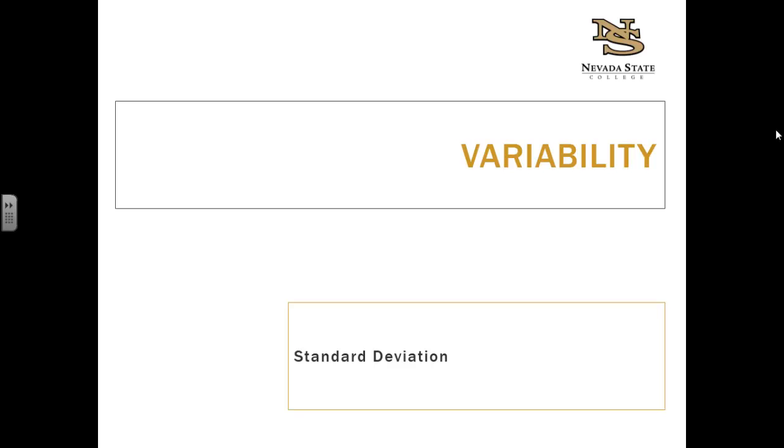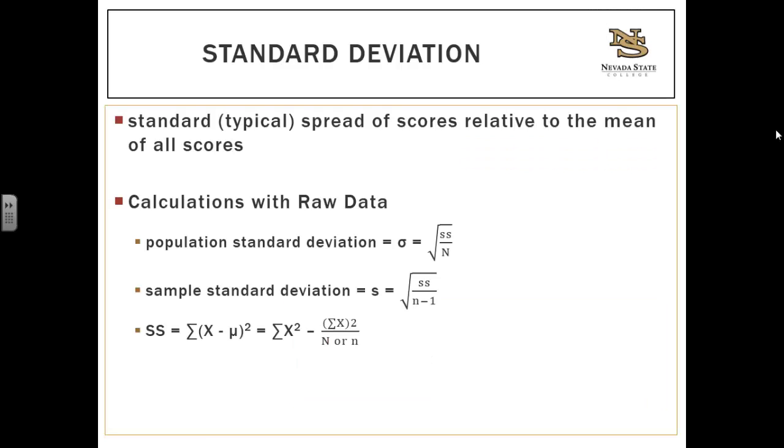Another common measure of variability is the range, where you just take the maximum value in your data set and subtract the minimum value. For instance, if your maximum score was a 109 and your minimum was an 89, you would say 109 minus 89, okay, my range is 20. Or you could present your range as 89 to 109. That's pretty straightforward and simple. I'm going to focus on standard deviation, which is a little more complex.